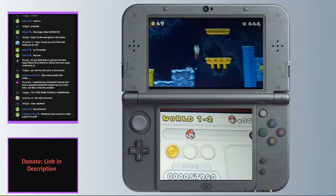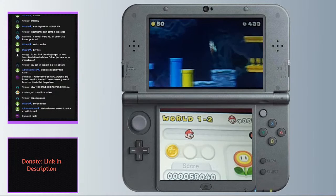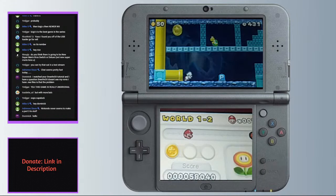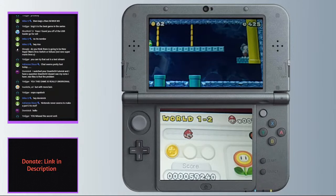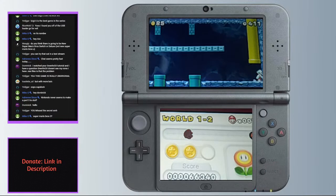Okay. So I don't know where anything is for one. I missed a secret? Did I seriously miss a secret? No. Oh, there is. Okay. See, you guys have to help me here because I don't know anything about this game. I know a lot about Wii and Wii U, not about this one. Definitely not about this one. I've only gotten to World 2 on this game when I was way younger when it first came out.